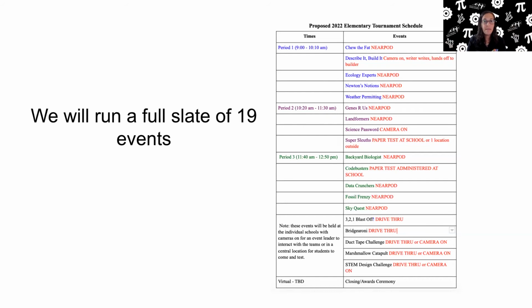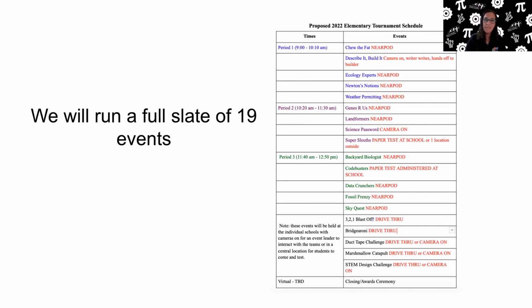Super Sleuth is going to be a paper test. We're going to try really hard to get you the actual test with chemicals. These chemicals are kitchen chemicals. So we feel good that those of you in the schools can monitor that situation and have them take that test. Super Sleuth is a hard one to do online. We did it last year, but it's not nearly as fun as being able to test powders. So this will be something where we'll get the coaches some directions. We'll probably have some sort of drop-off spot around the region where you're competing, so that there'll be a time for you to come and pick up supplies for your students.